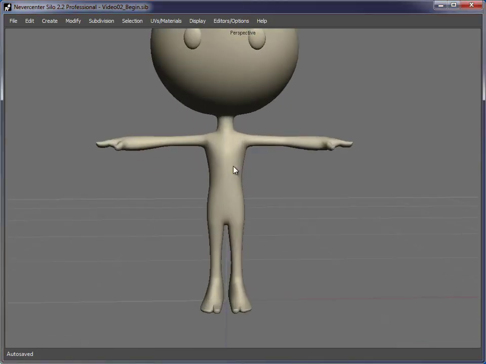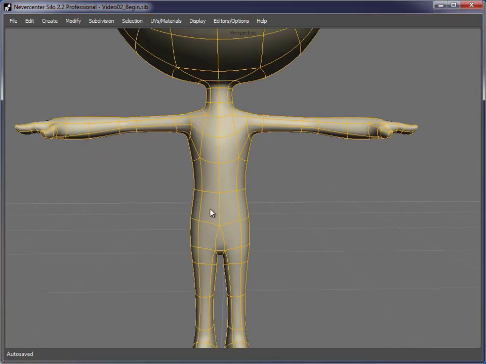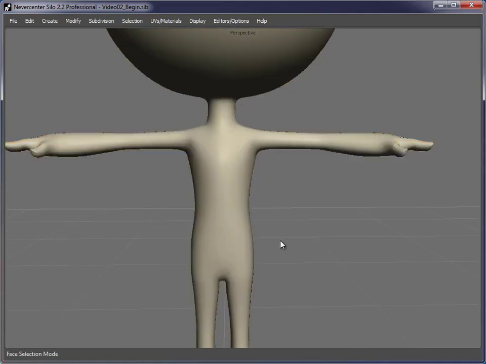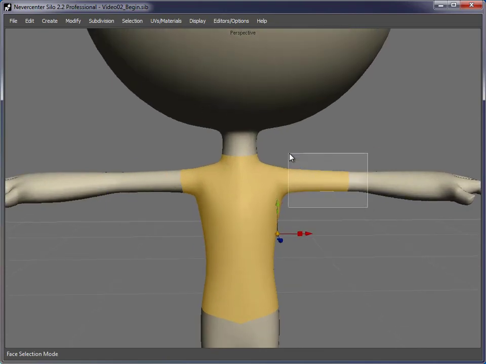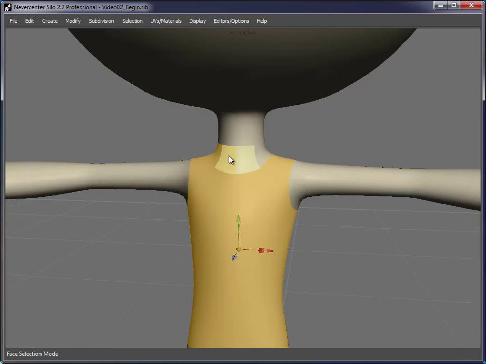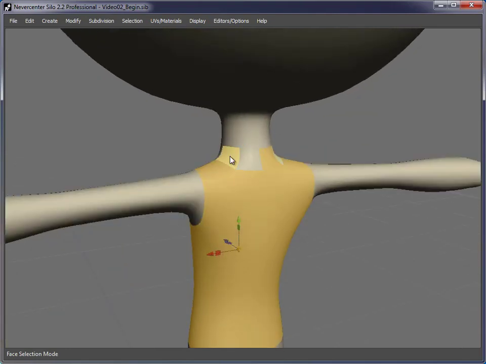Now for the dress, it's quite simple. We already have geometry here, which will work quite well. So I'm just going to select the geometry around her torso, like so. Just deselect this around her neck, because we don't need all this.